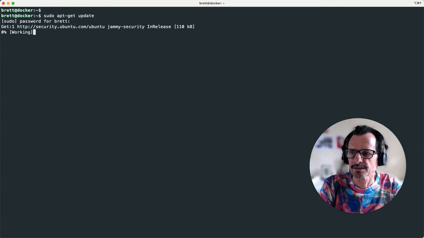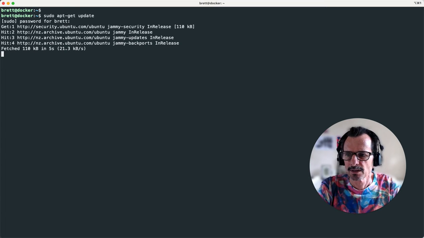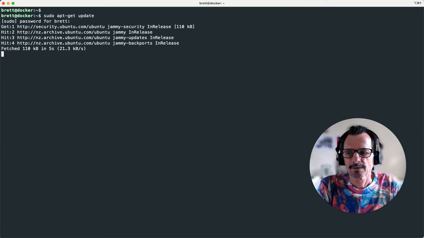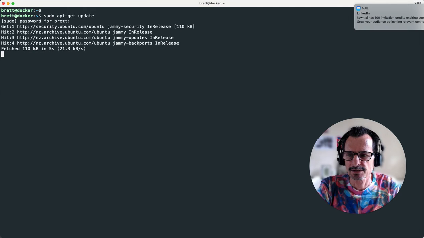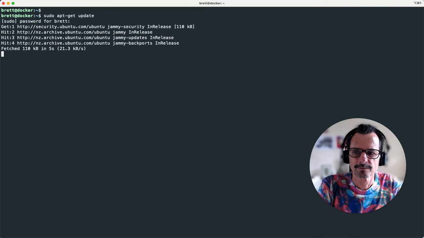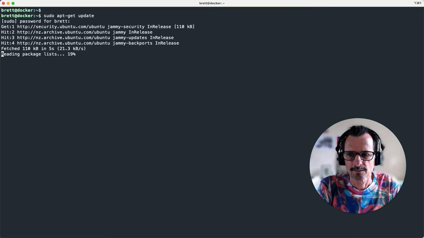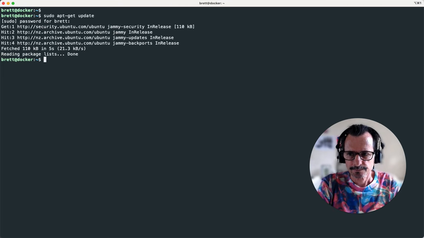Now, because this is a brand new Ubuntu virtual machine, this will take a little while. Everything will need to be installed. There's no preloading of anything on this, so I'm afraid it's going to be probably a little boring. There'll be a lot of waiting around, but I thought it was quite important to show that it can be done on a brand new virtual machine. Okay, so that's done.